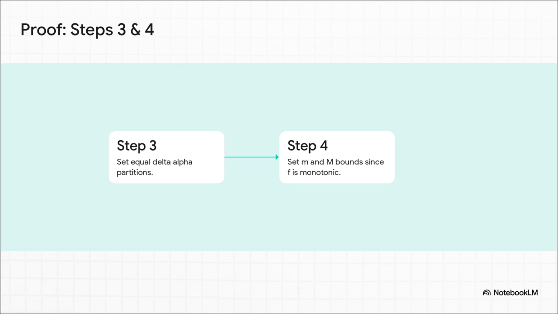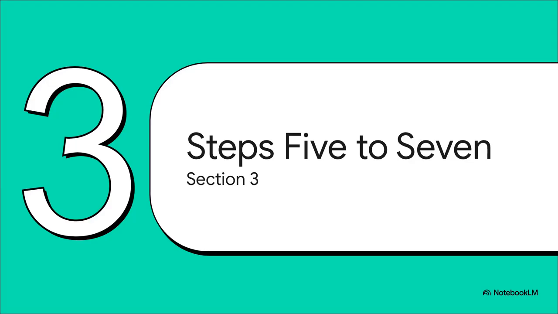Then step 4. Let f be monotonically increasing on a, b. The case of decreasing is similar. Then, in each subinterval delta x_i equals x_{i-1}, x_i, the lower and upper bounds are m_i equals f of x_{i-1}, M_i equals f of x_i, for i equals 1, 2, 3, 4, up to n. Now what's really interesting about this slide is exactly how we set up those bounds. क्योंकि f strictly increasing है, interval के left side पर exact minimum है, और right side पर exact maximum. It's that simple. Section 3, proof, steps 5 to 7.